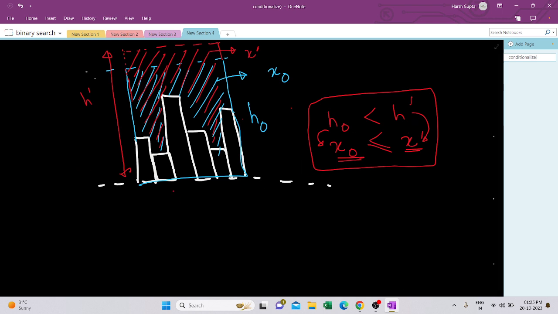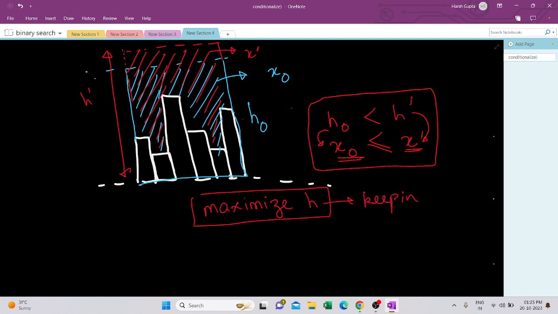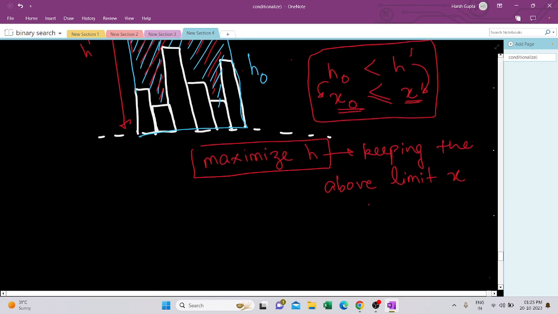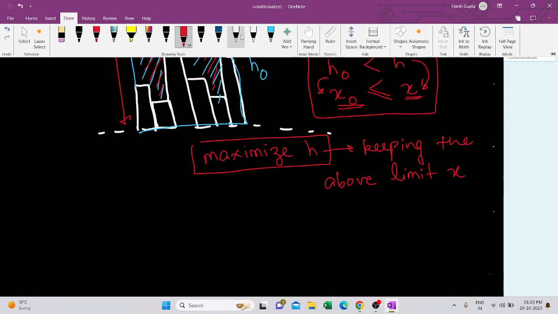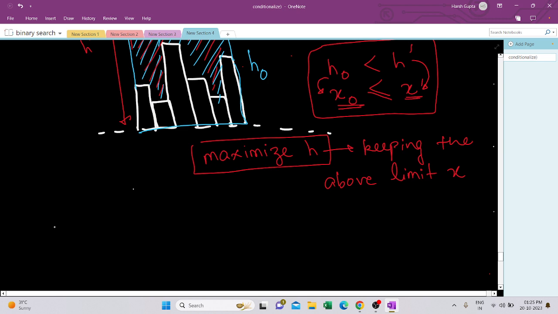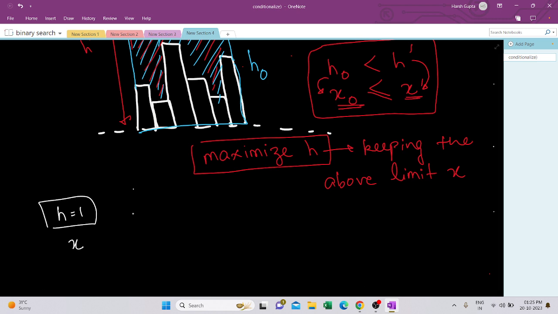Now the question is, we need to maximize the value of h, keeping the above limit of x. So let's break it down to the condition. Let's suppose we start with height 1. For this height there was some value of x.